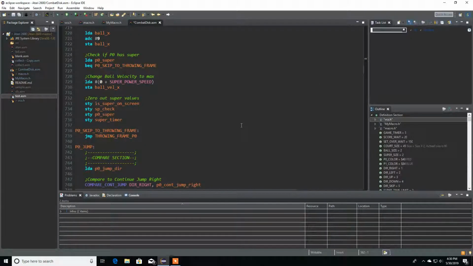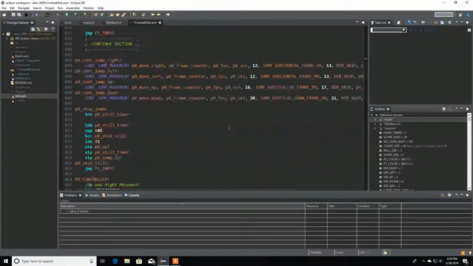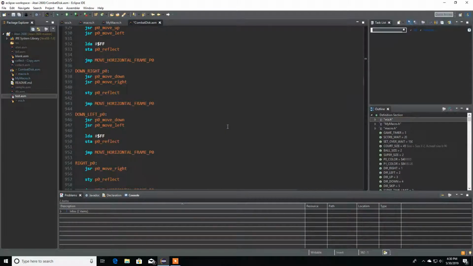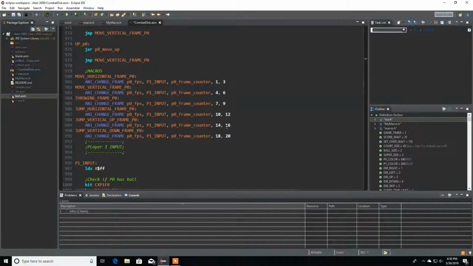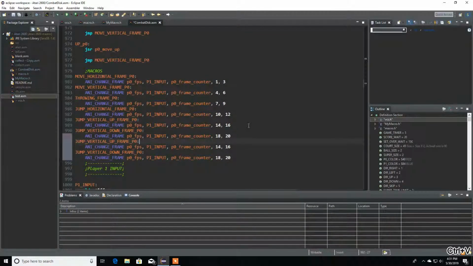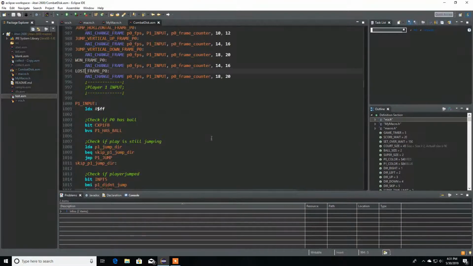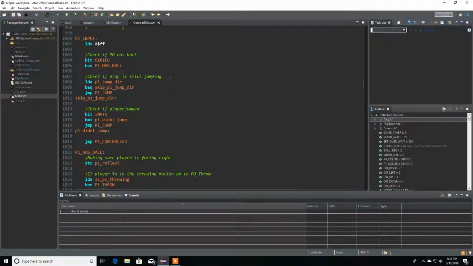I'm gonna come all the way down here to our frames. So if you win, the player is gonna have our winning frame. I don't have it set yet, but all I'm gonna do is copy this, come over here, and instead of frame vertical up, this is gonna be 1, and this is gonna be lost. So let me save this. So it's gonna be the same frame as this for now, and I might keep the frame jump up because it looks like he won with that frame.